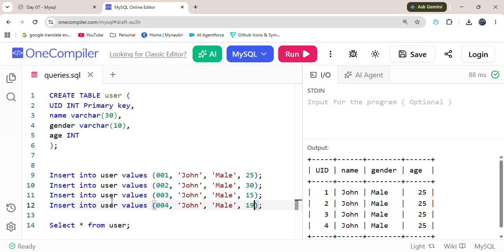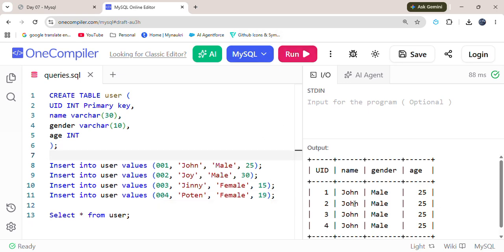Here I'm going with Joy, and here with Ginny. I'm also changing the gender value, giving female here. Everything okay. Let's run this code to see whether it changes or not.